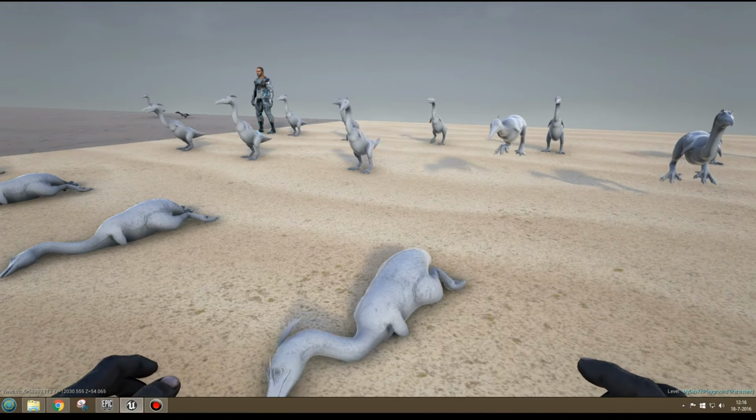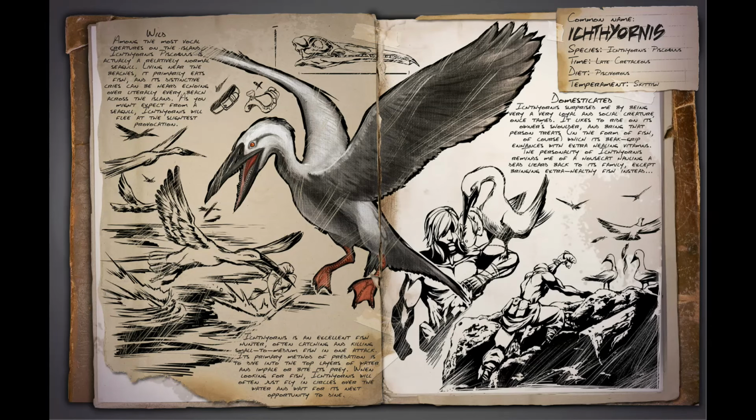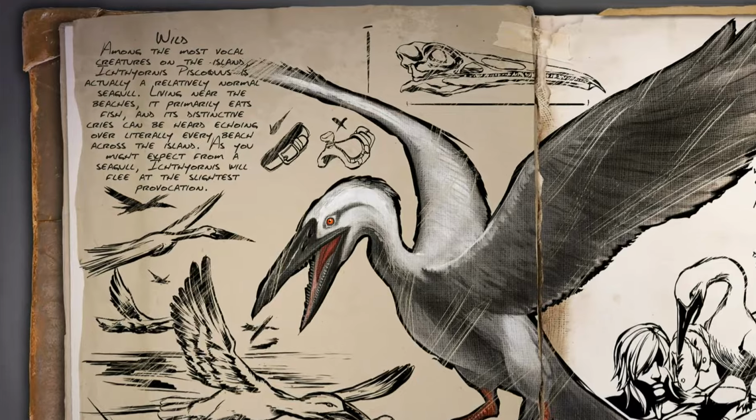And let's go on with the dino dossier of the ICHTHYORNIS. And welcome to the dino dossier of the ICHTHYORNIS. Well, this is an interesting bird, and I think it will be just like the seagulls we have these days. An annoying bird. And as you can see, they are in groups, and they can hunt down the fish out of the water, I see. And it almost looks like it is bringing the fish to the master. So that's interesting, but let's see what it says in the wild.